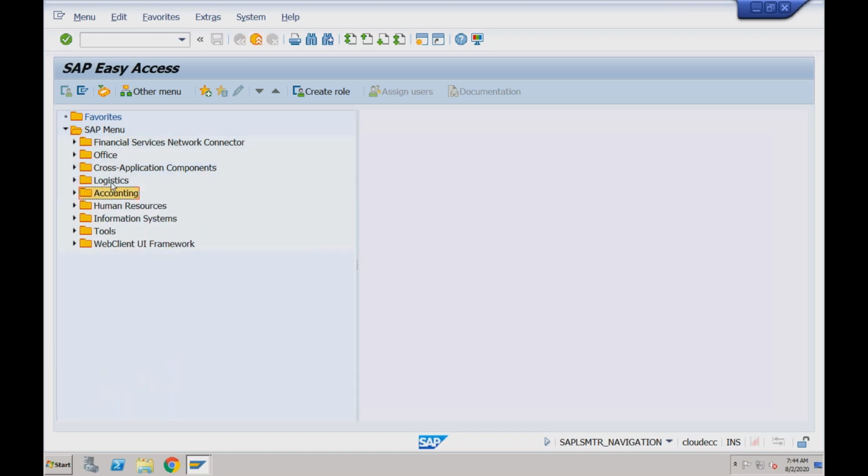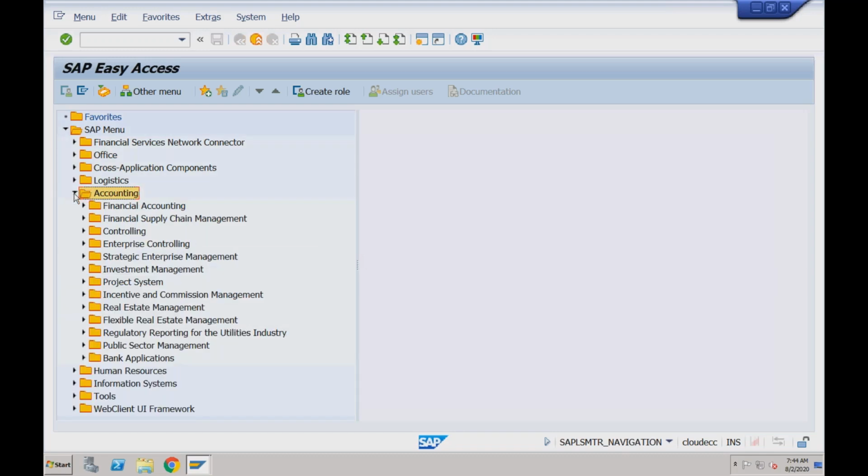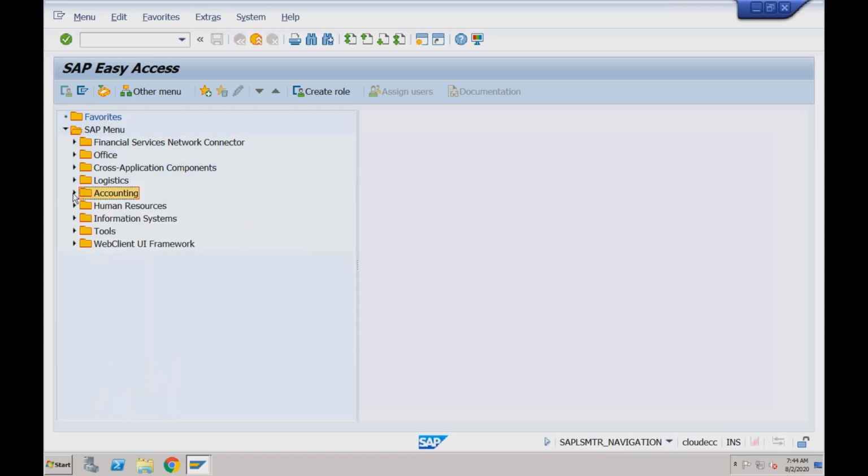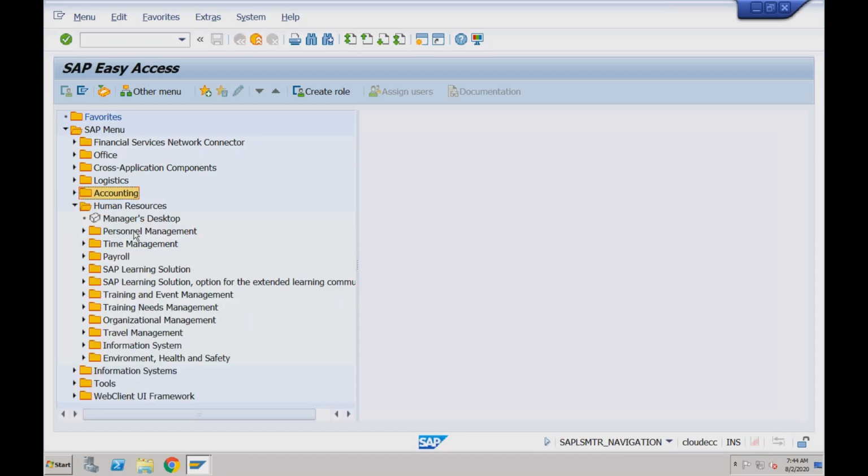Within accounting, as I told you, you have financial accounting, you have controlling, you have FSCM. These are some examples of the accounting module group. Then you have HR. Within HR, you have personnel management, time management, payroll, learning solutions, training and event management. These are all those activities which are normally performed by the HR department end users in SAP.